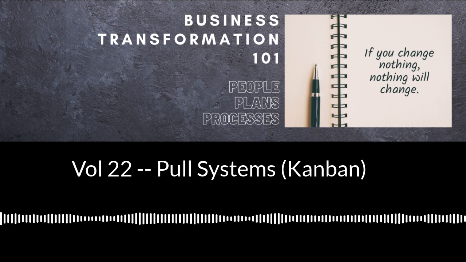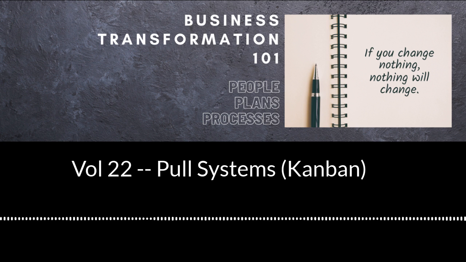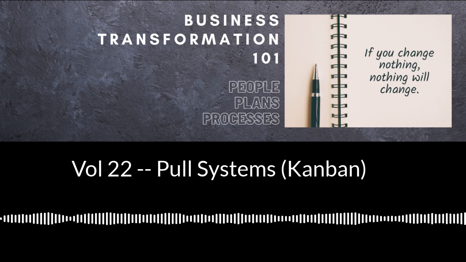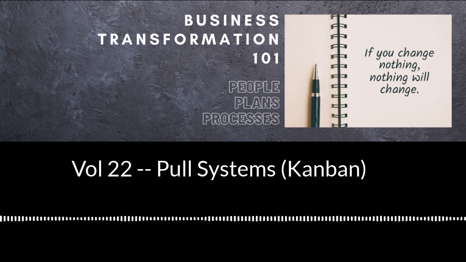This approach also eliminates the need to schedule each process, since the pull signal from the customer or from the downstream process will automatically tell the upstream process what to produce. Kanban is the signaling used to communicate the pull signal between processes, between the company and its customer, or between the company and its suppliers.